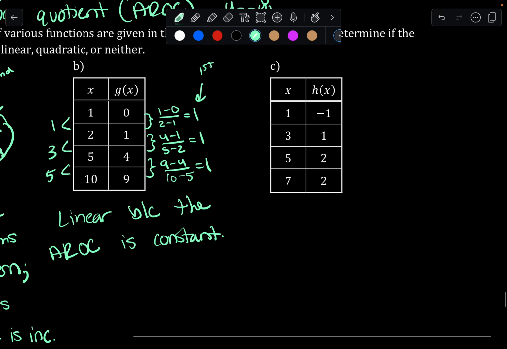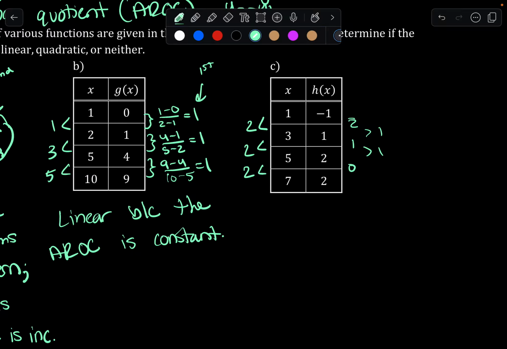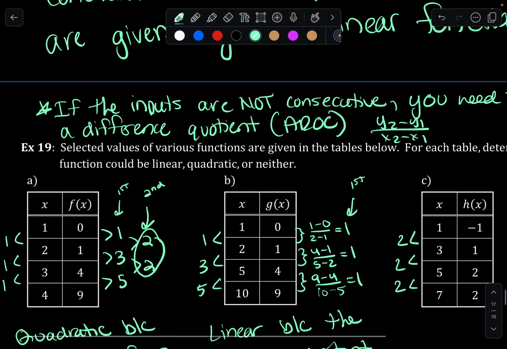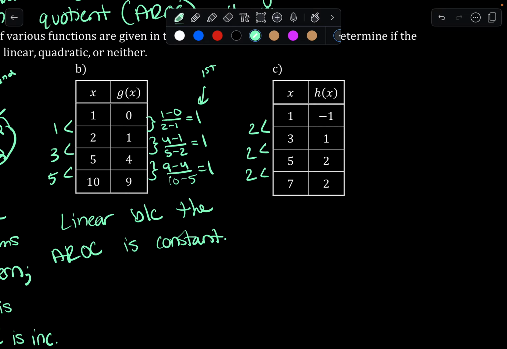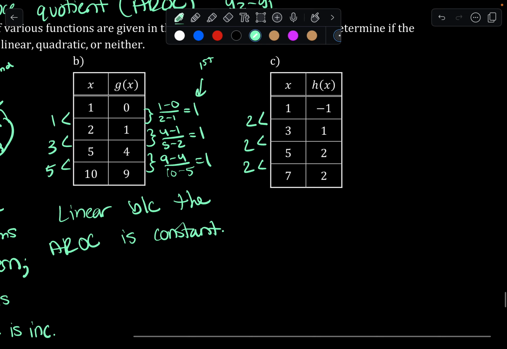All right, the last one, we have 2, 2 again, and 2. I'm trying to remember this one. We go up by 2, we go up by 1, we go up to 0, and then we go up by 1 and 1. Okay, so I did this one in my notes. I did average rate of change for some reason. Oh, because I said consecutive. Okay, so it would need to be 1, 2, 3, 4, 5, and so on. However, this one does work because it's equal length input value intervals.